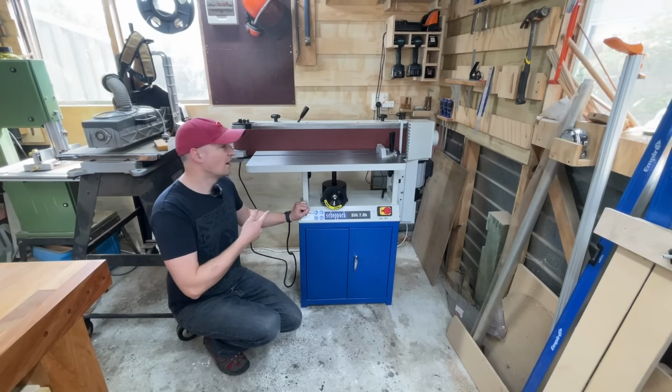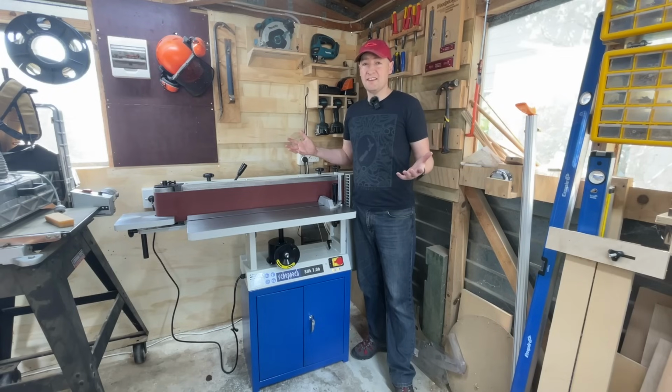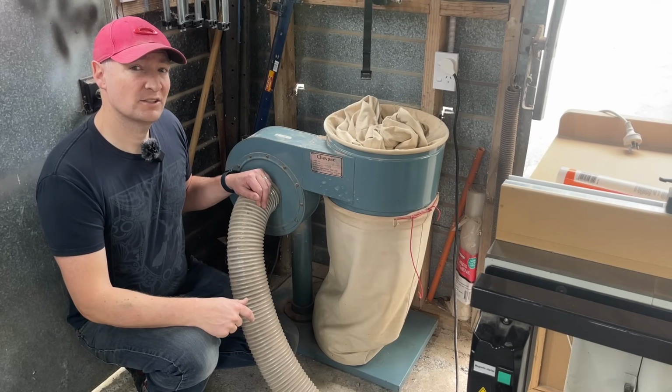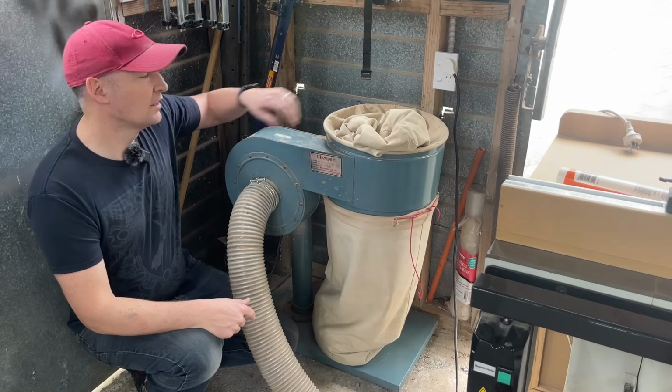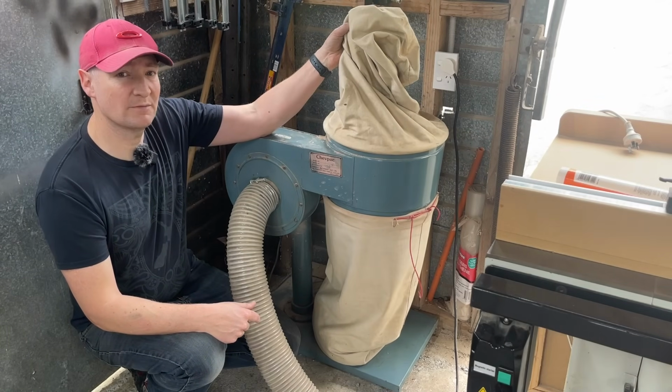This week, I bought myself a new tool, but it's presented me with a problem. Because a sander like this generates a whole lot of dust, and we're talking fine, bad dust. And this is my current dust extractor, which has a few problems. First off, it doesn't have a filter on the top, so it doesn't stop fine dust.